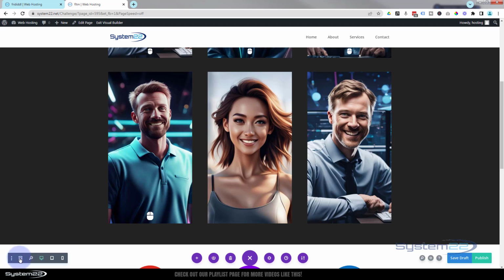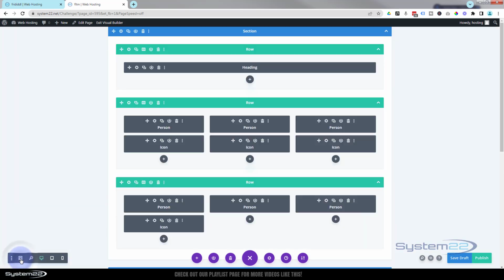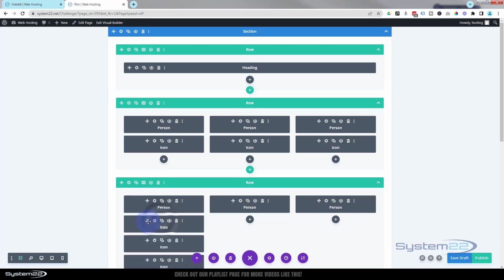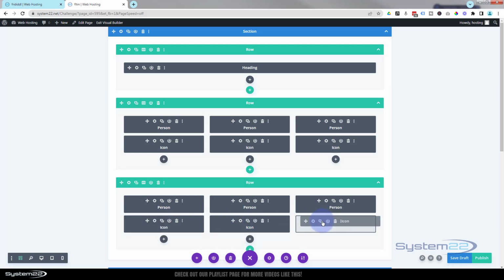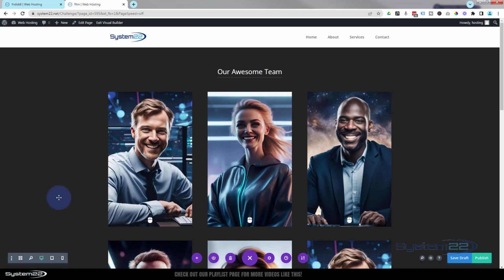Now I'm going to go to back-end mode. Well, you don't have to, but I find it easier to go to back-end mode. And I'm going to duplicate our little icon here a couple of times. And if you wanted to, you could actually hide this on desktop over in visibility there. I'm happy for it to be there all the time then. Let's go back to desktop. We'll roll on down.